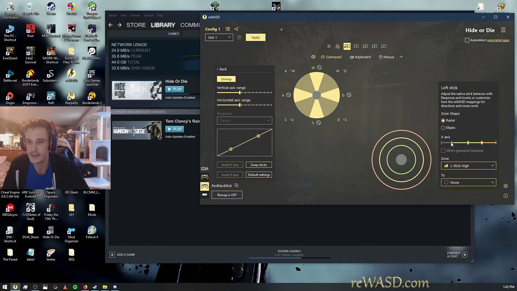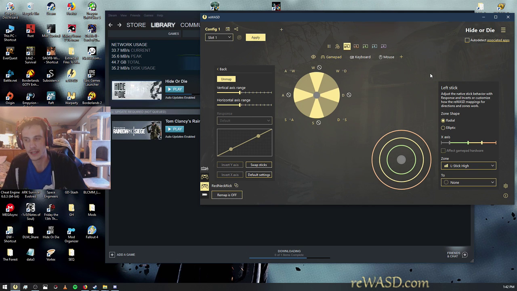Now, this is what basically dictates how much movement your controller stick effectively needs to make in order to perform its outward and inward movements, essentially, if you will. So if you dial this back too far, then you get really bad stick drift, so you need to be careful.